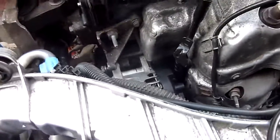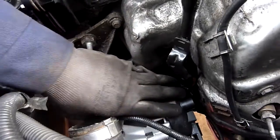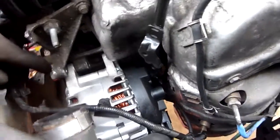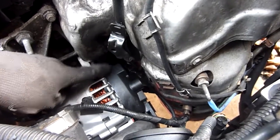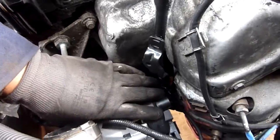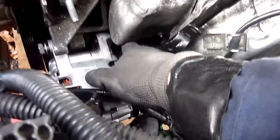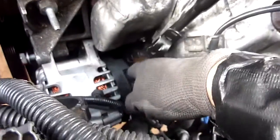Right, one last thing before you start putting everything back together. Make sure you are tightening correctly. So what I've done is the left-hand bolts top and bottom until they're nearly to tightness, and then make sure you can still do this. Look, once you've done them up nearly to tightness, you can still shove this in and out. As soon as you tighten up another 1/8 of a turn on the spanner, I won't be able to do this.